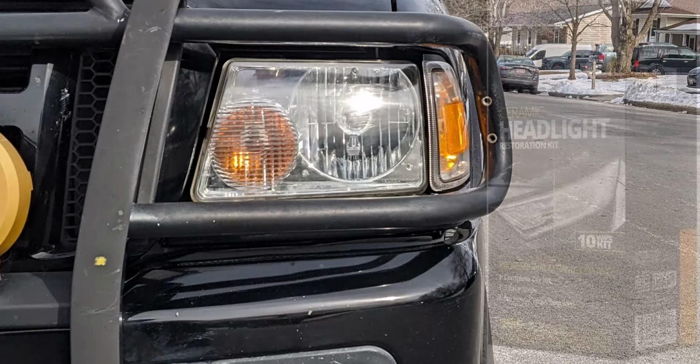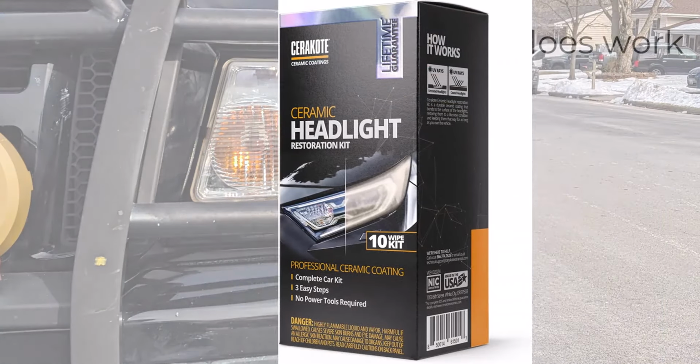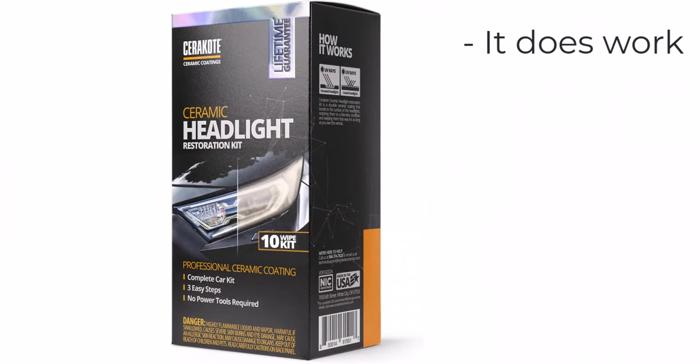So to me, the Cerakote ceramic headlight restoration kit did its job. I paid about $17 for the kit and was able to take care of 2 cars, even though it says each kit is for 1 car. It took me about an hour to do both cars. It helped me save some time that I didn't have to jump around steps. When I was doing step 1 for 1 car, I was also doing step 1 for the other car.